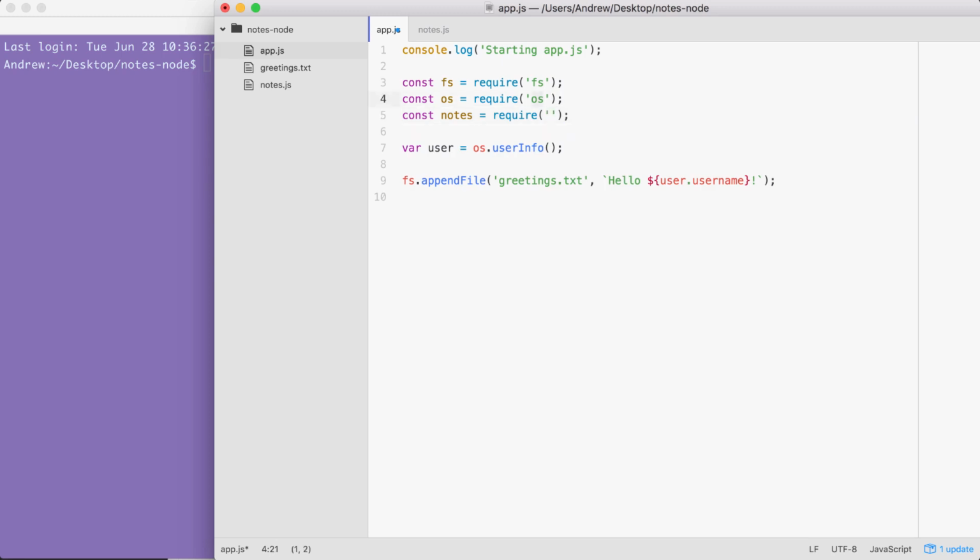In the past, we typed in the module name, but what we have here is not a module. We have a file, notes.js. What we need to do is tell Node where that file lives using a relative path. Now, relative paths start with ./ which points to the current directory that the file is in. In this case, this points us to the app.js directory, which is the root of our project. From here, we don't have to go into any other folders to access notes.js. It's sitting right here, so we can type its name. With this in place, we can now save app.js and see what happens when we run our application.